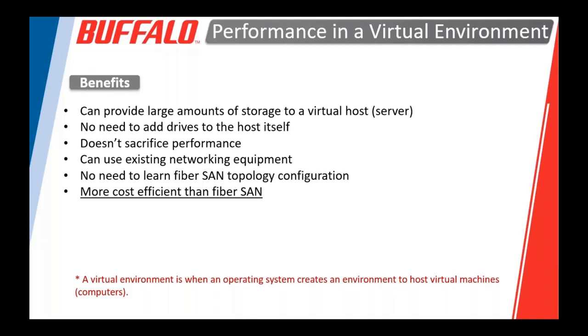most, especially if you use it as a virtual host, if you're setting up an ESX host, you may use the really fast internal storage for maybe your database server that needs that very fast stuff, and you just put everything else on the iSCSI expansion. As a matter of fact, we're getting our new TerraStation delivered tomorrow that I'm going to be setting up for use as iSCSI expansion on our ESX host. And everything that doesn't require super fast storage is going on there. So it's very cost effective and much less expensive than buying a lot of super fast storage to go inside the server itself.